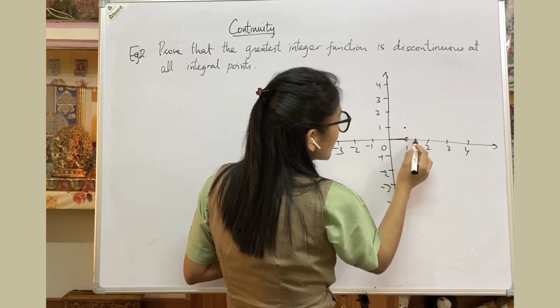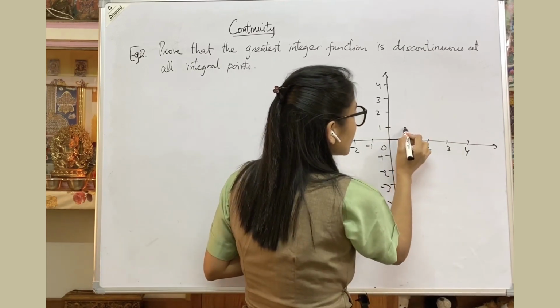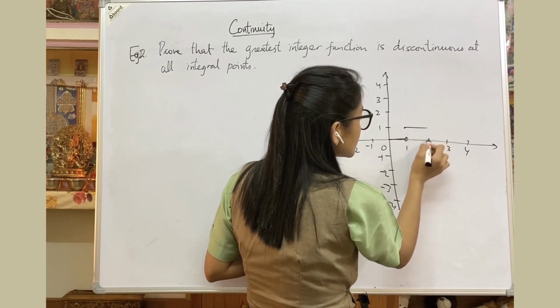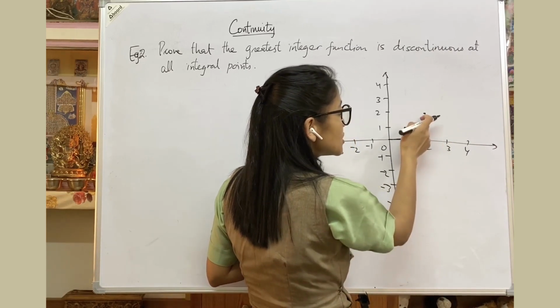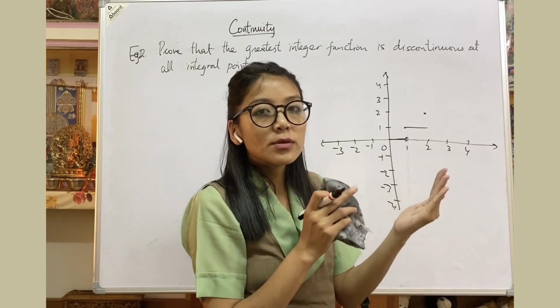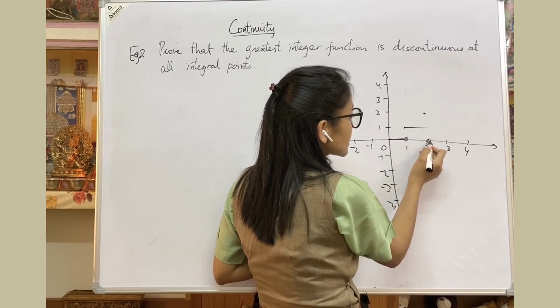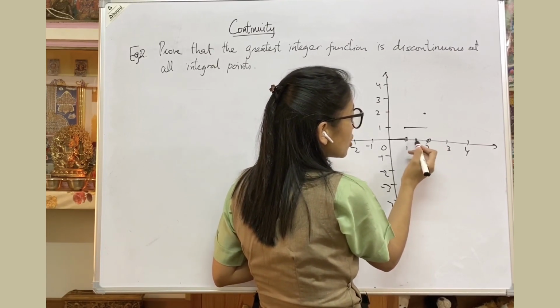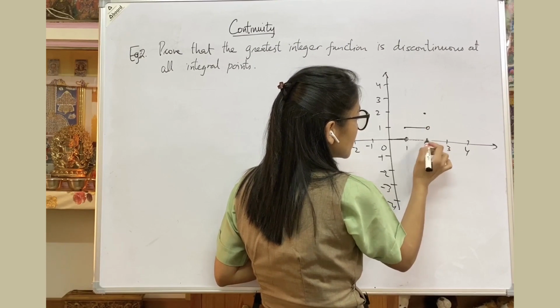And then 1.1, 1.2, 1.3 up to so on, all its image is 1. So the graph continues like this. When it reaches 2, its image is 2, right? Greatest integer function of 2 is 2. So up to 1.999, and now we don't know the point which is nearest to 2. So therefore, you just exclude this 2. So remaining all the points we are taking. Oh, sorry, you have to exclude this point here, not this one.